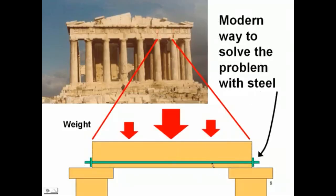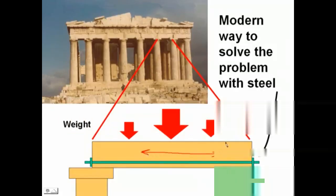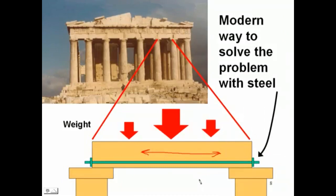In modern construction, architects do this same thing and span great distances using concrete, which is very much like stone except you pour it in a fluid state and it sets up chemically to become stone. In modern construction, a piece of reinforcing steel is inserted, and this becomes pre-stressed concrete. Steel can take stretching and makes up for the weakness of concrete. With this kind of member, quite a large distance can be spanned — you'll see this in parking structures quite commonly.